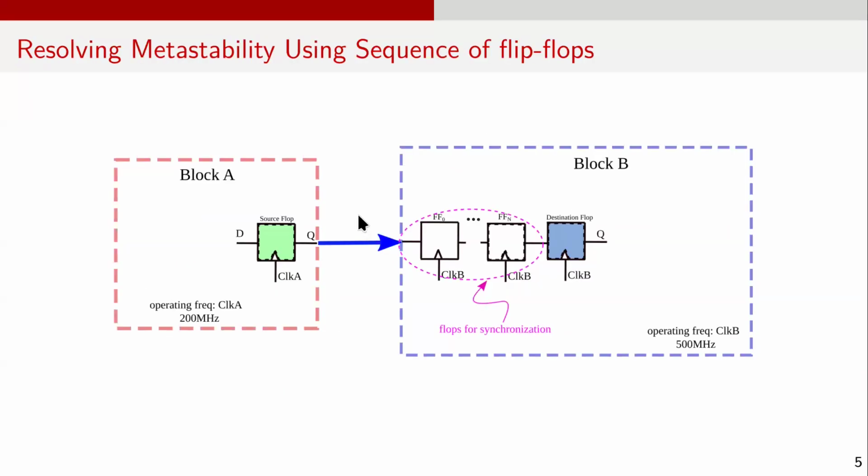A simple and intuitive way to reduce the impact of metastability is to add a sequence of registers for data synchronization in the destination clock domain and make sure that the incoming data signal is only used after passing through them. Adding one register helps. Adding more registers improves it further. However, no matter how many registers we add, we cannot completely eliminate metastability. It can only reduce its probability. This is where the term MTBF, or mean time between failures, comes in.